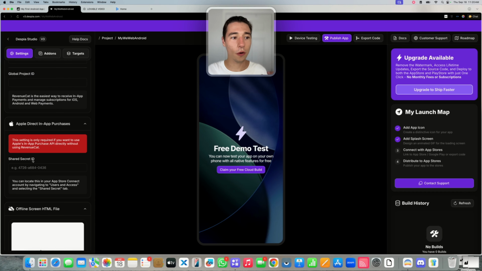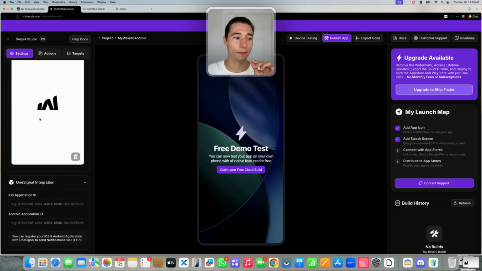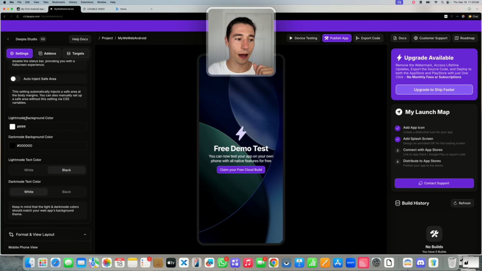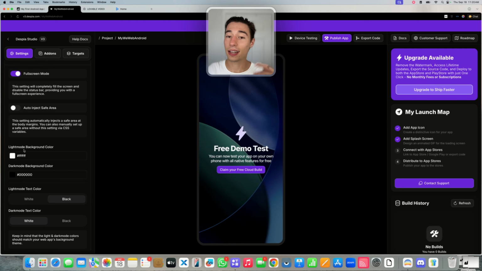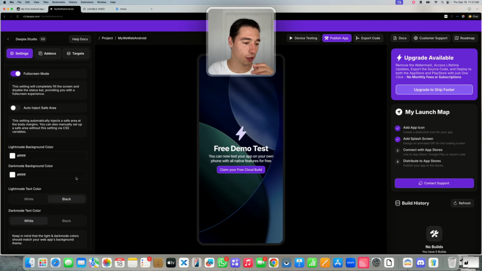Now, what you want to consider, though, is when your splash screen is white and you don't have light and dark mode set up in WeWeb, you want to have the light mode background color for the status bar exactly the same color as your splash screen. So my splash screen is white. So in this example, when I go in here to the background color for the status bar, light mode is white, dark mode should also be white, because in this example, my application doesn't have light and dark mode. And then both of those text colors for the status bar should also be black. So that's something to consider. And when you only have one mode, make sure that those colors are the same on light mode and dark mode, so you don't have some odd UI happening inside of your application.